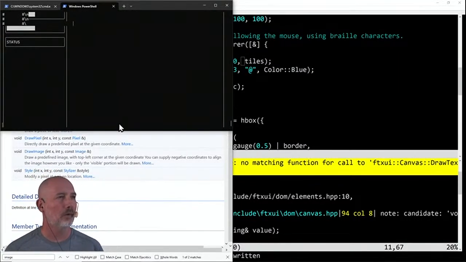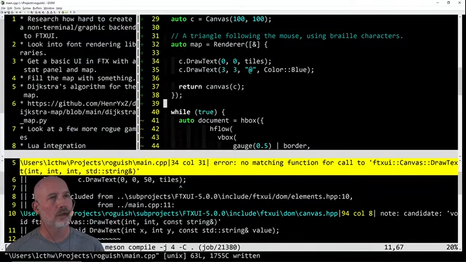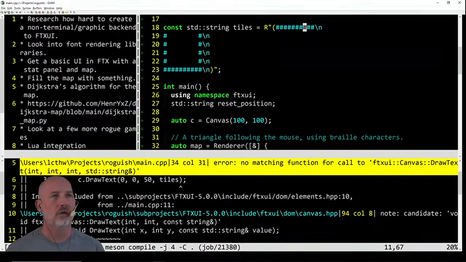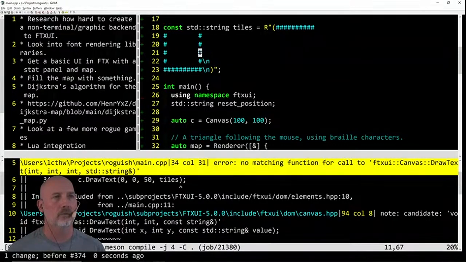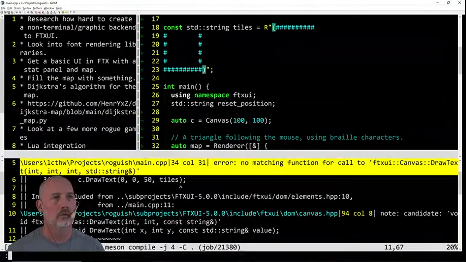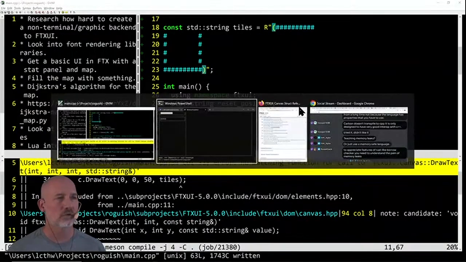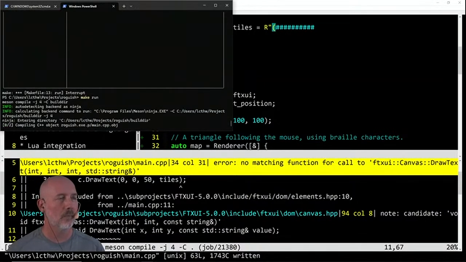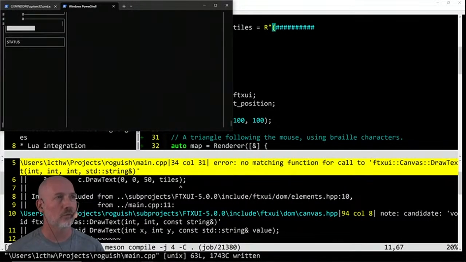Okay, almost. Okay, so why is the canvas... Yeah, I think because it has new lines, it doesn't actually work. So let's get rid of the new lines. It won't look right. We'll change that to an array of strings, then for loop it.